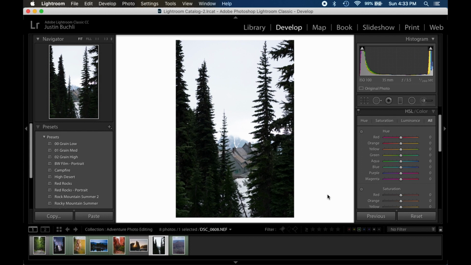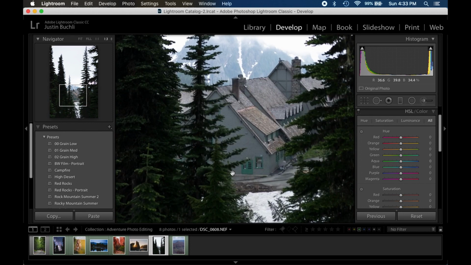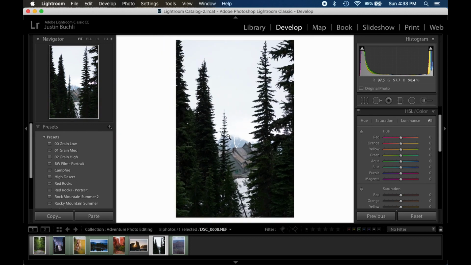This one was shot at Mount St. Helens in Washington. And this is the visitor center actually, which is like this really cool steep sloped building just so the snow would run off the roof. But it's got this really cool Alpine look, and I kind of liked it with the mountains in the background and kind of framed by these Alpine trees. So right away, just looking at this photo, it's really high contrast. So it's pretty dark in the shadows and really bright up in those highlights.